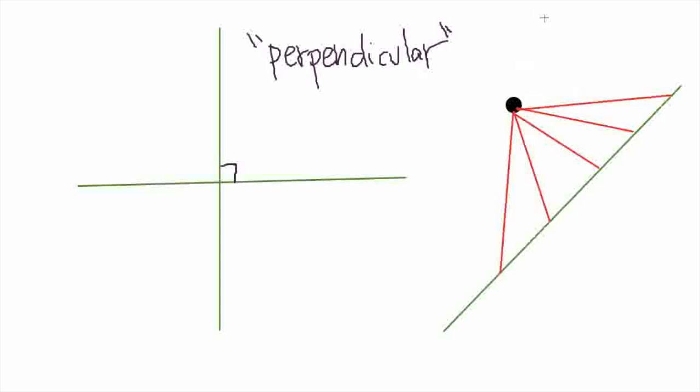And the answer is that when we say the distance of a point from a line, you want to only use the one that makes a right angle. So this blue stick, line segment, I'll put the right angle symbol there. The length of the blue stick is what we would call the distance between that black point and that green line.